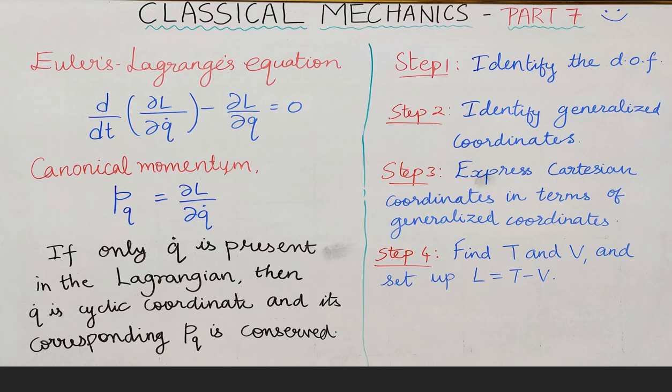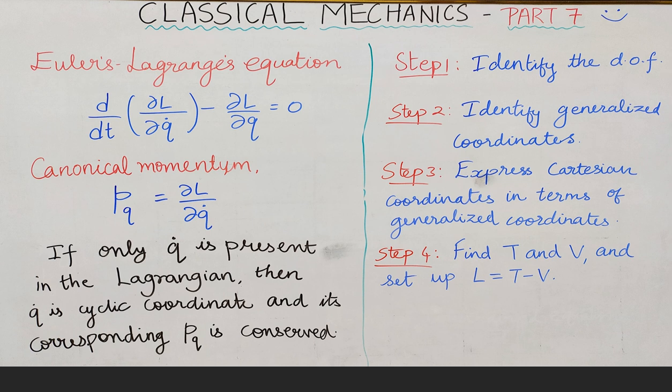Next important thing is the Euler-Lagrange equation, or we can say this as the equation of motion. So you will get, find the Euler-Lagrange equation, or you will get, find the equation of motion of the system. So you have to remember this formula, which is very important, which is given as d by dt of dou L by dou Q dot minus dou L by dou Q is equal to 0. And next one is the canonical momentum, which is given as PQ is equal to dou L by dou Q dot. You have to remember this. It's very important, and we already saw this formula in our last video.